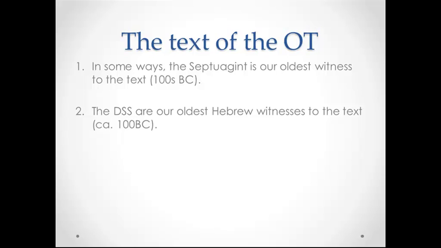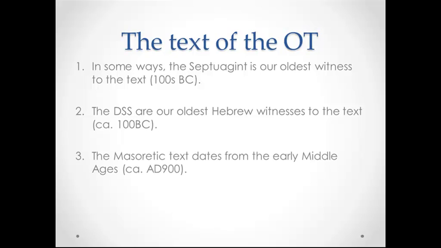and let's date them to about 100 B.C. The Masoretic texts that we like to talk about, counting numbers and finding the center point, those date from the early Middle Ages. So some of the practices we like to talk about in terms of the reverence of the scriptural text actually date from much after the period during which the Old Testament was written. And that is the text and canon of the Old Testament.